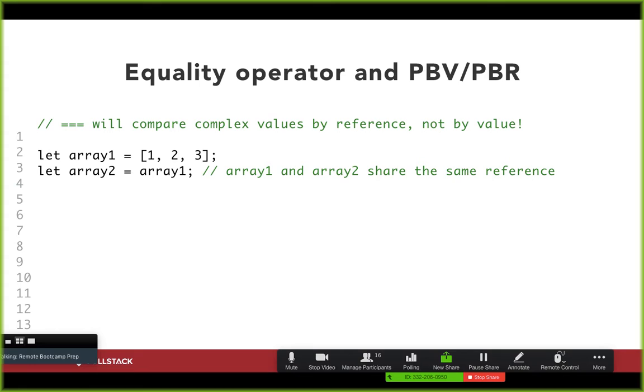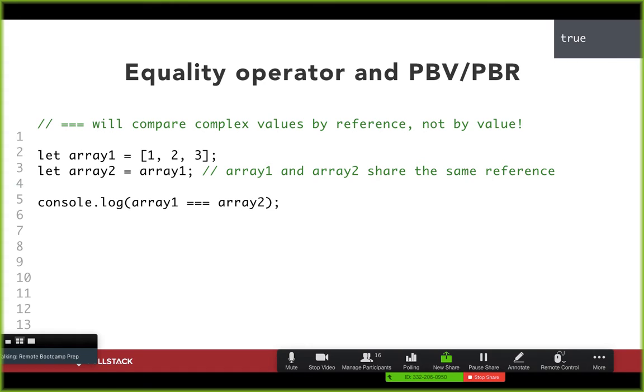On the other hand, if I do something like this, array 1 equals this, array 2 equals array 1, well, now these two variables share the same reference. And so because of that, if I do array 1 triple equal array 2, I get back true. So this is just something to be careful about when you're using triple equal signs with complex values: remember that with primitives it compares by values, and with complex values it compares by reference, not values.